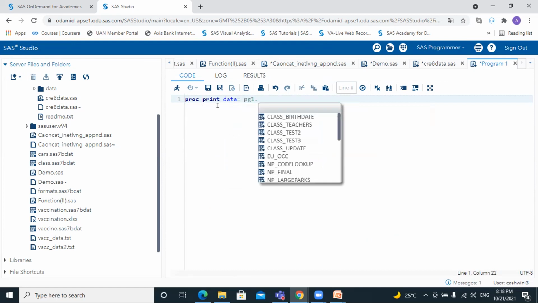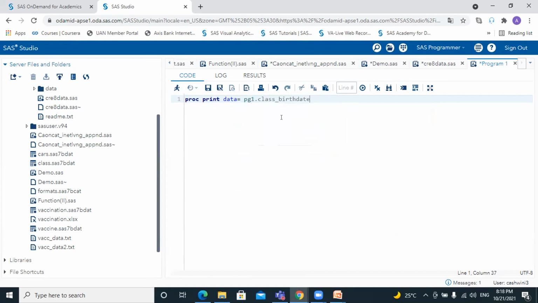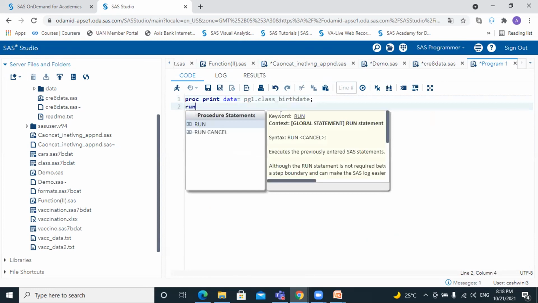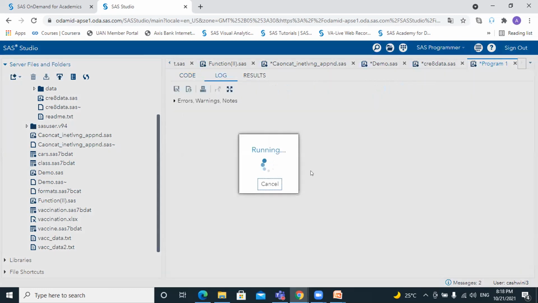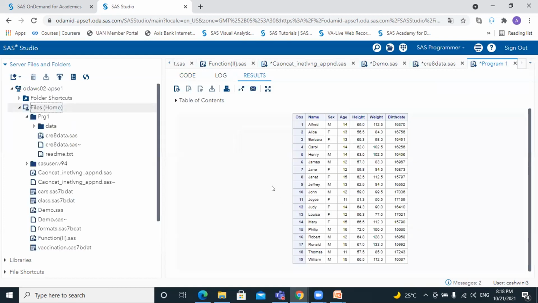I'll explain what it is. And within it, if you see, we have options coming: what are the various tables within it. And if I simply run this program now, this data is available for me directly to implement and to run in this system. Okay, got it. So this is what I wanted you to actually do.